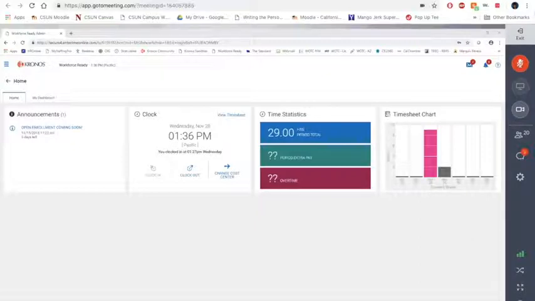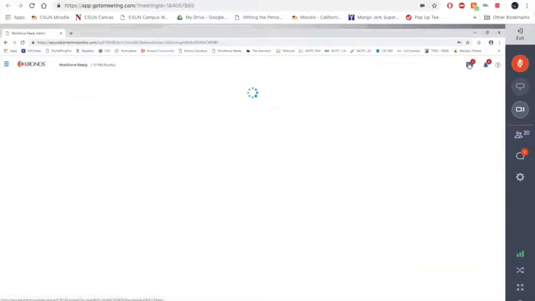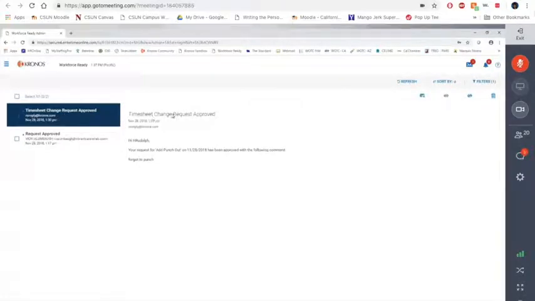Okay. So the last couple things I want to show you guys, on page 20, it talks about your to-do items. If you have any to-do items in your bell here, which should be really rare, that's an action item for you to complete, which will show up here. Your mailbox, I'll click into the mailbox. This is just any notifications that you get after you submit a request off or anything like that. And this will also go to your webmail.